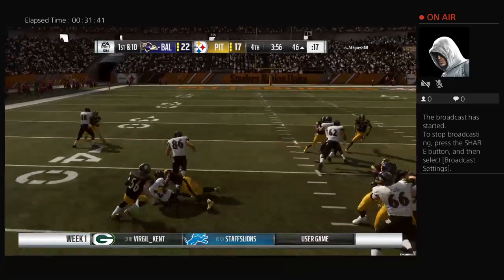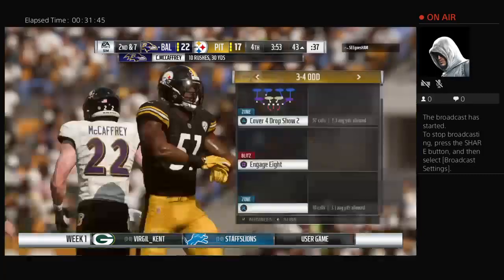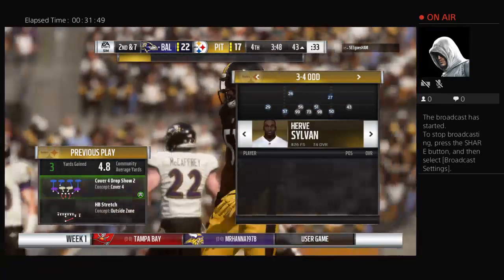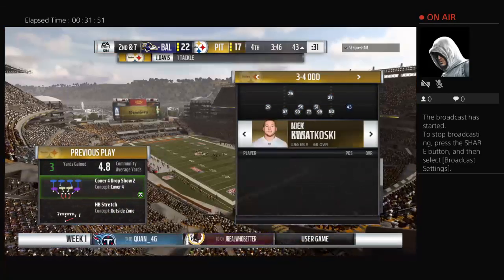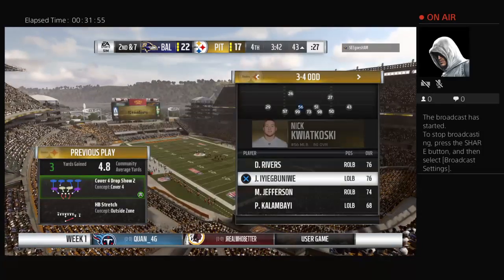McCaffrey following the penalty, and he's going to be met at about the 43. The tackle made there by Jared Davis. Offensively with the lead, you want to run the ball, keep the clock going, but you also want to still kind of be in attack mode too, right? So how do you do that and not come back on your heels?